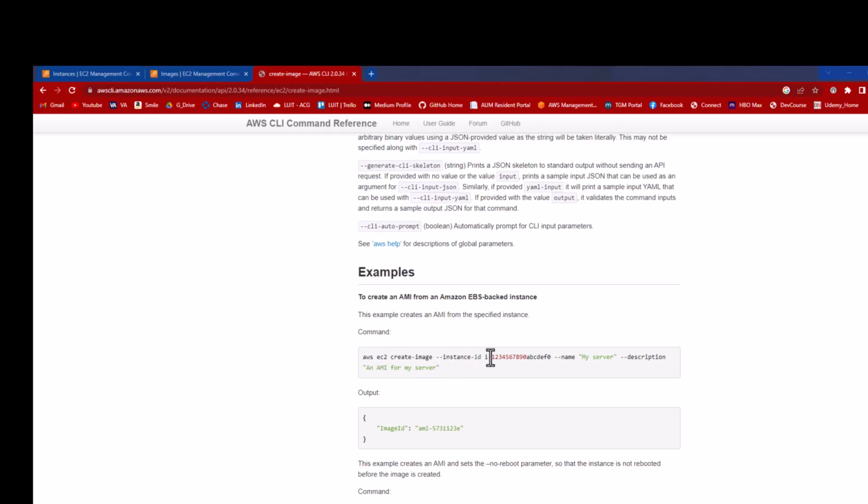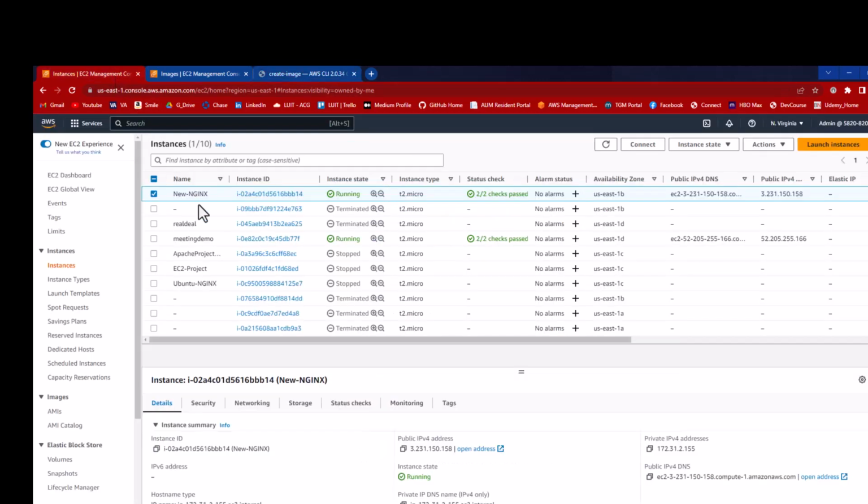And then we have the instance ID, and then we're going to name it, and then we're going to provide a brief description. So I'm going to copy and paste this whole command, but we are going to need to substitute the actual instance ID for the instance ID of this new NGINX EC2 instance. This is the one that we had created earlier.